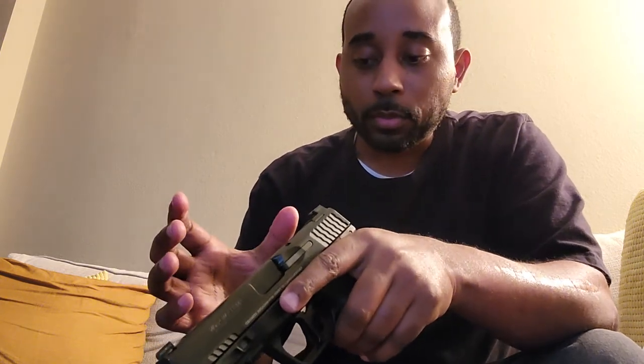So at night these things are crazy. I have a blacked-out rear with the colored front, and in ambient light — there's some light but you know — these dots are insanely bright. I can pick this thing up no matter what, no problem. I don't think I'm ever going to use a different brand of night sight.